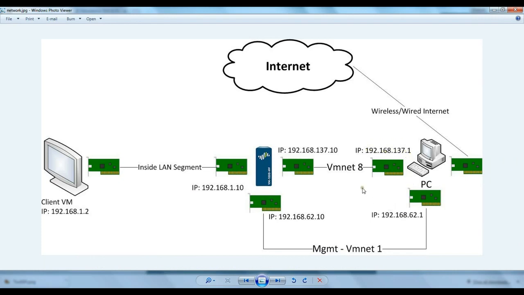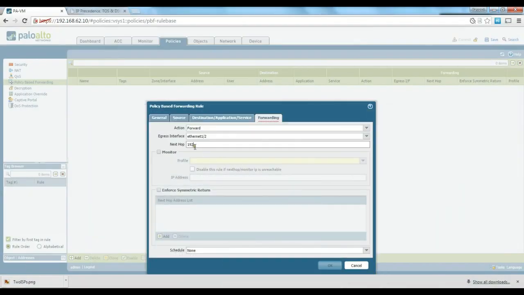I might have another one which is 192.168.137.2, and I could just use the same interface and say 137.2. So if the traffic looks like this, send it to the second gateway rather than the first.